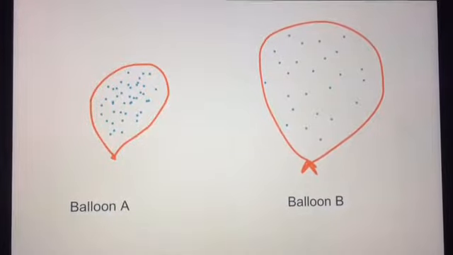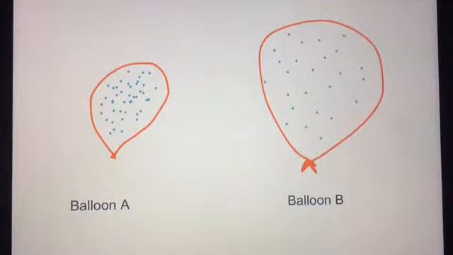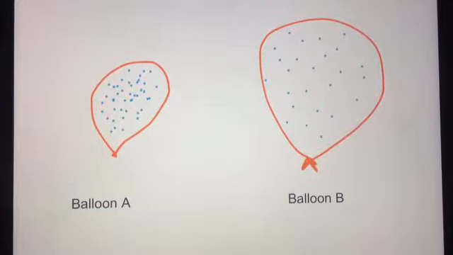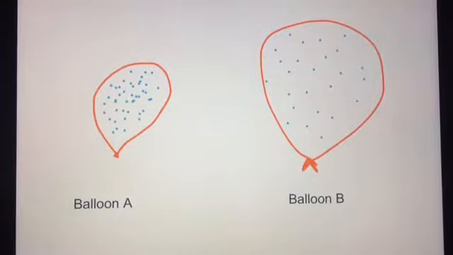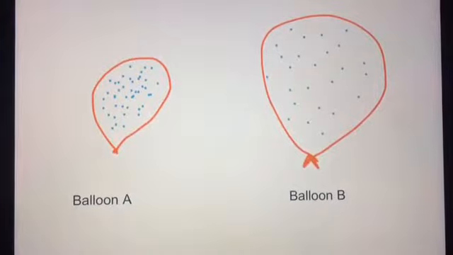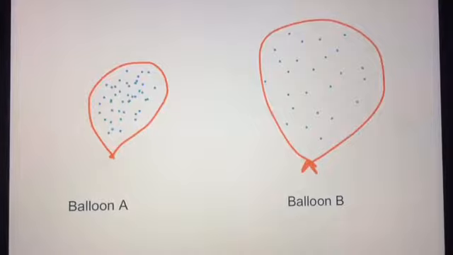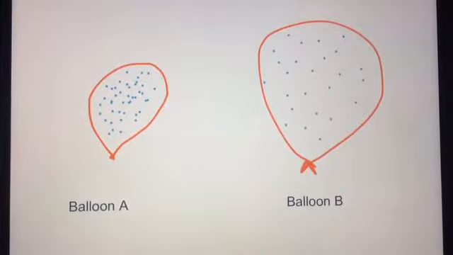And this is because since the temperature is constant, with constant moles, there'll be the same amount of molecules moving at the same rate. In balloon A, they're moving at the same rate, but since they have a tinier space to move in, the pressure will be more, because pressure is how much or how often molecules hit the walls of their container. And so in balloon B, this is the inverse. Since the volume is bigger, there'll be more space for the molecules to fly around in, meaning that they'll hit the walls less.